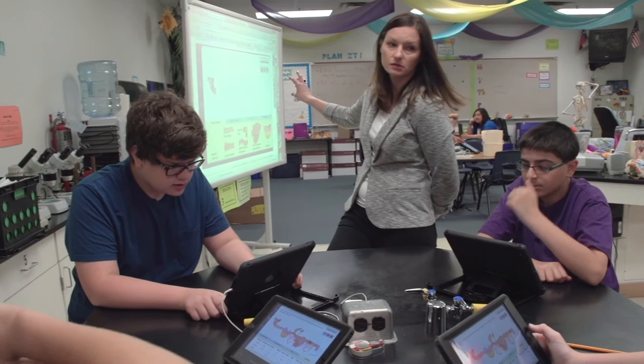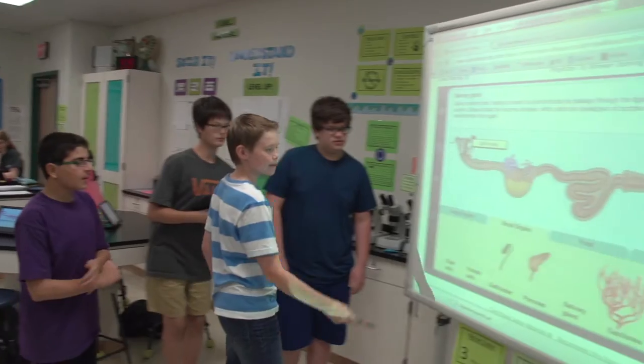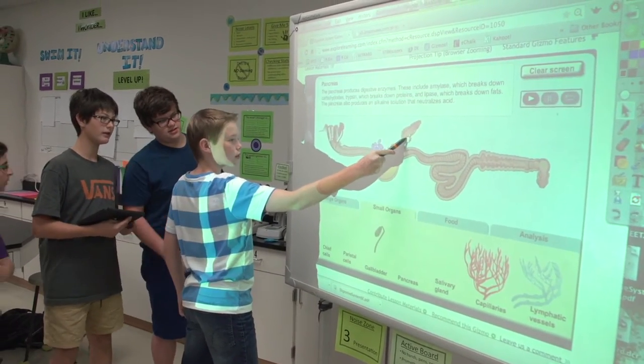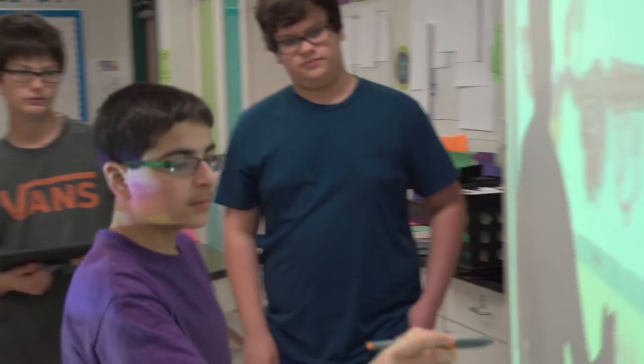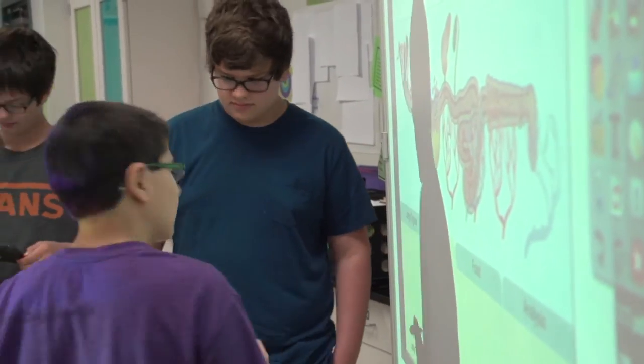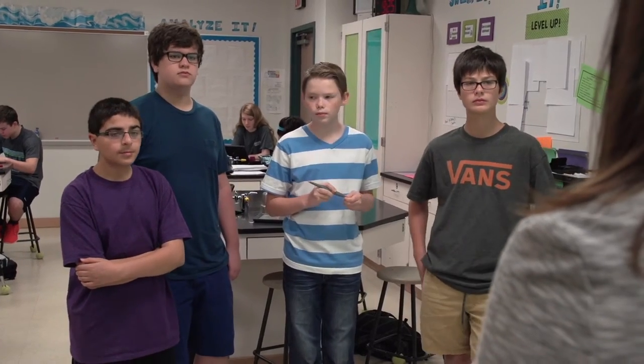Place your finalized system on the smart board. One of the results we see with our students is their recall. When we ask them to recall something we've taught prior in the semester, they will often say, 'Oh, the one we did the gizmo on, where we had this and this.' It really connects to a deeper level of learning for them, and they're able to recall it months later or when it comes down to the final exam.